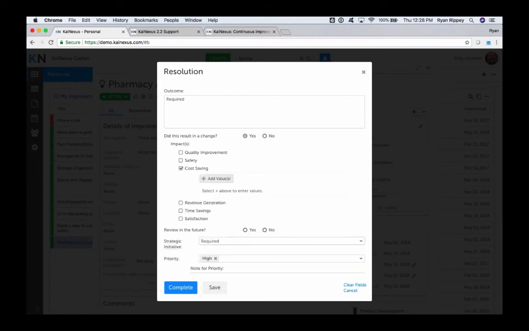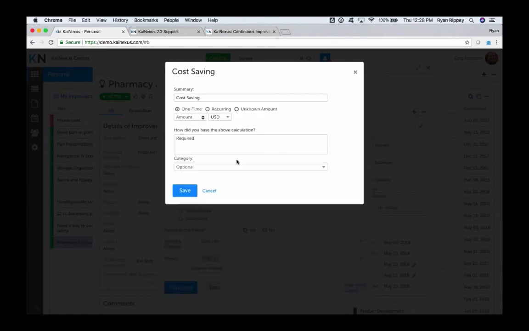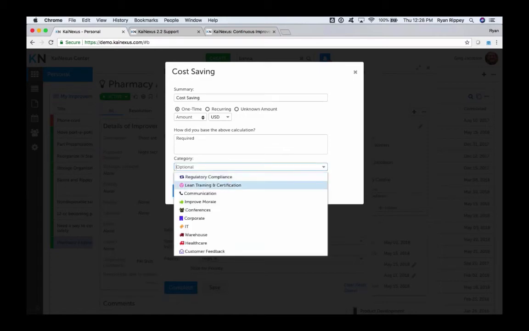Now, underneath cost savings, when we add value, I actually added an attribute specifically for this cost savings. So normally you see your dollar amounts and how you calculated, but here we added something we call category, which we've been using all day. So we can really help dive down, filter, and separate out this cost savings if we're trying to filter it or really drive into those values saved.